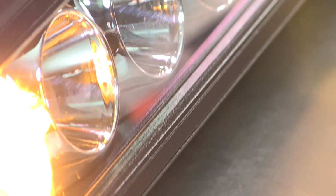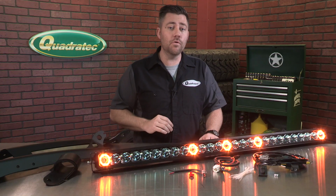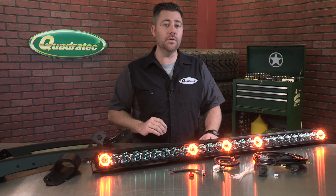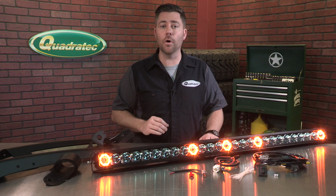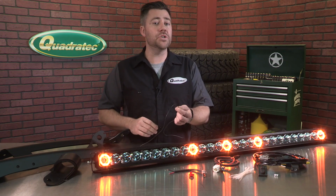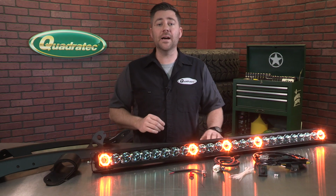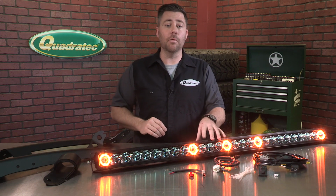And getting your new J5 bar wired up only takes a few more steps than a traditional light bar. The main LEDs are powered by the heavy-duty 2-wire harness on the driver's side of the bar, and there's only one additional wire that needs to be connected to your Jeep's running light circuit located on the passenger side of the bar that powers the amber marker lights.